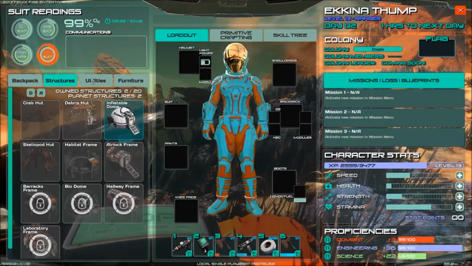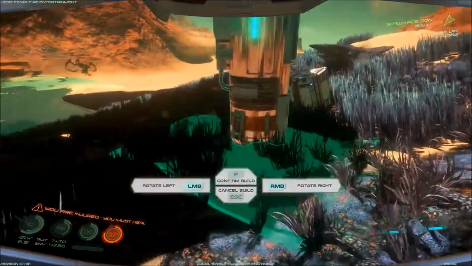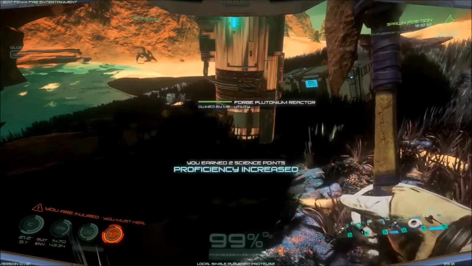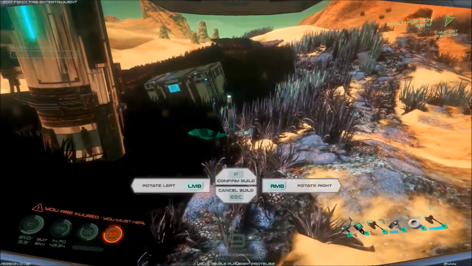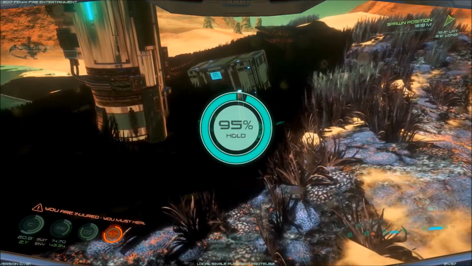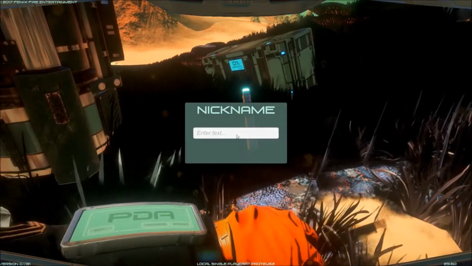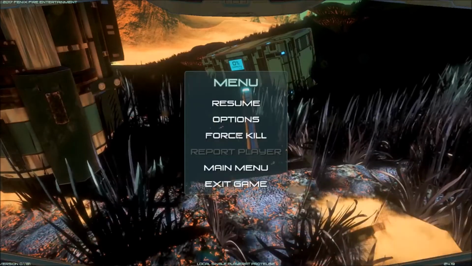And a forge. We don't really need a forge over here. We're just mining rubber. It's just nice to have one close at hand, in case I need a quick chisel or something. And a beacon as well, which we're going to rename Rubber Mines. There we go.